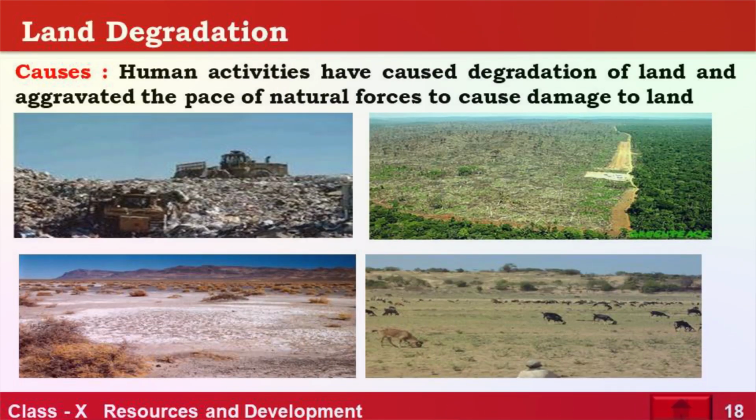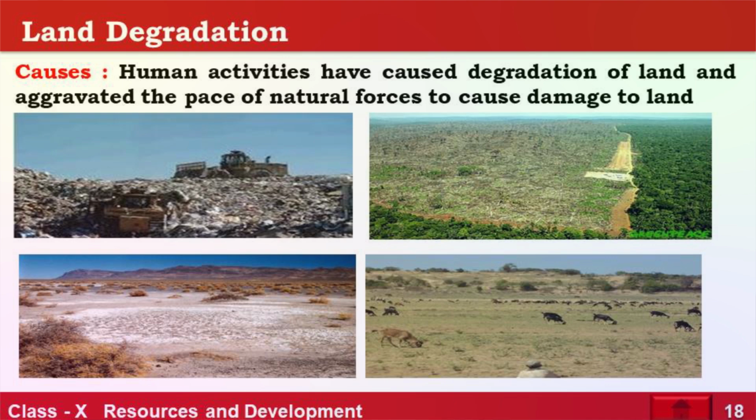Okay, two questions. Land utilization. What is land utilization? If it comes, you have to write in general. If it is asked, land utilization in India, whatever I have explained to you right here, you have to write all these important points. Next, land degradation. What is land degradation? Spoiling of land. Causes, very simple, you know it very well. And the next topic would be conservation.